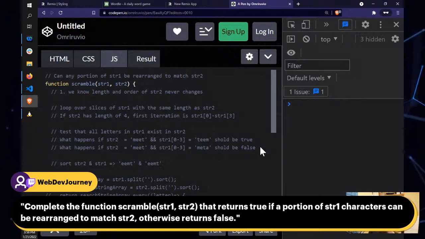And then you can basically loop over just one of these and say, for each item in this sorted string, does this index for this word match the item at the index of that word, right?